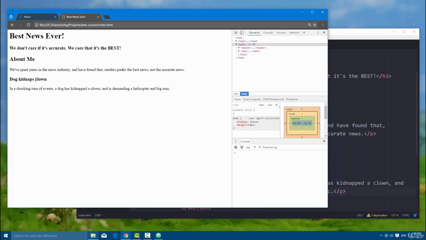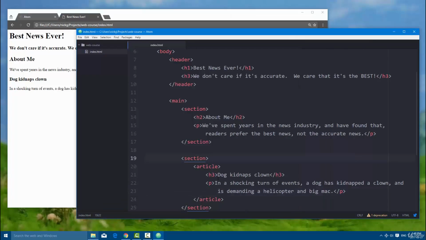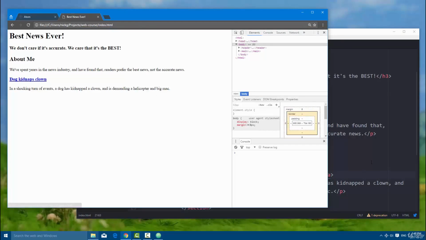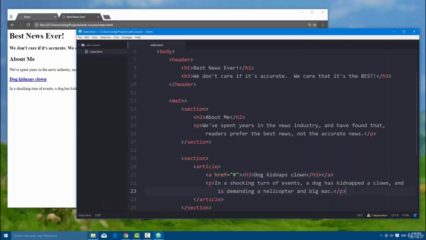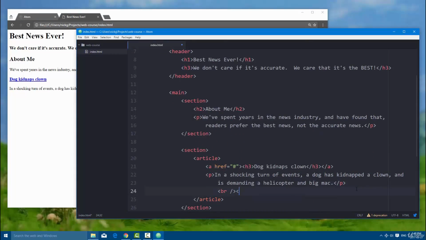Now this needs to be a link to the actual article. So what you can do is you can put a H3 element within an A element. Again, to make it actually show up. Okay, this was way off. The A element has an href attribute. Right now I'm going to set it to a hash symbol, and that's going to make this not link anywhere, but it's going to make it an actual link. So if I refresh, you're going to see that right now. And then at the bottom of each article, we're going to have a few line breaks just to create some more space. So I'm going to go ahead and copy this a few times.